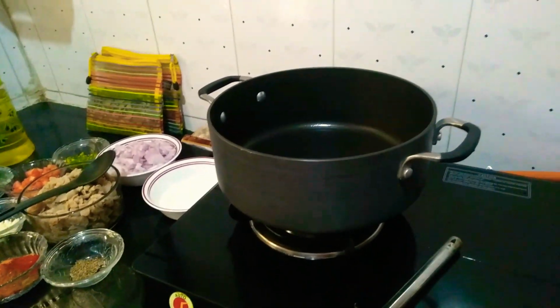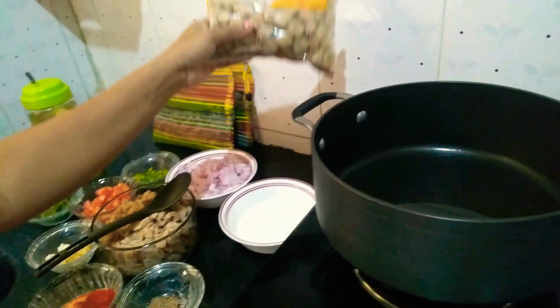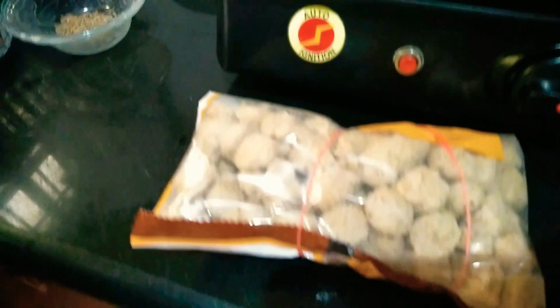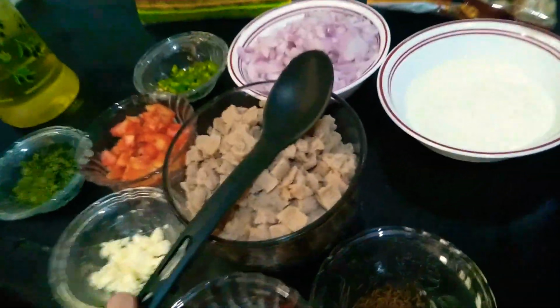Let's make soya bean chunks. This one, keema. This is soya bean what I have taken. I have boiled it and made it like this, as you can see. Exactly, soya bean will be like this. So you need to boil it, and I just crushed it in my hand.